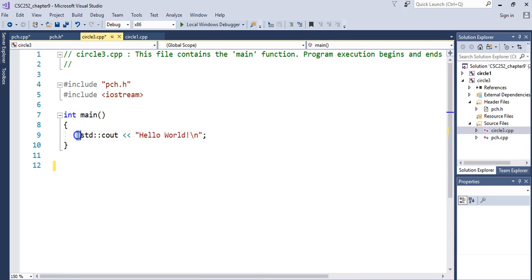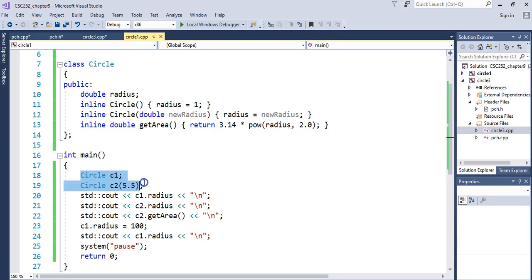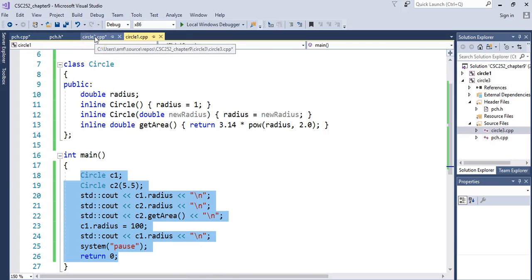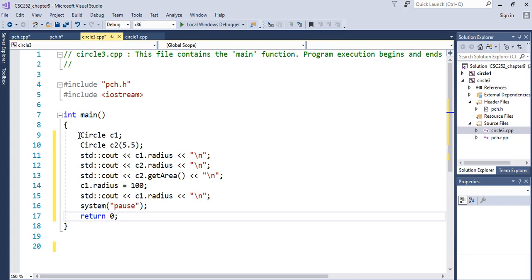There's a default statement inside the main already. I'm going to remove that as well. What we want in the main is the same main that we ran in project 1, circle1. So I'm going to go to circle1.cpp, take the same main code, Control C, and bring it back to circle3.cpp, the main function in the current project. This is what we want to run.